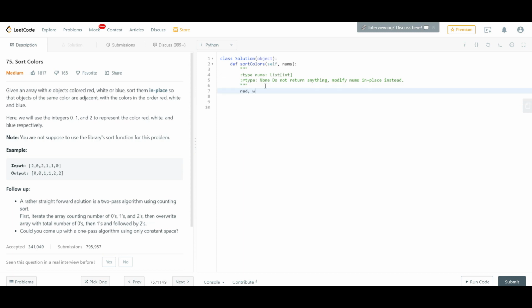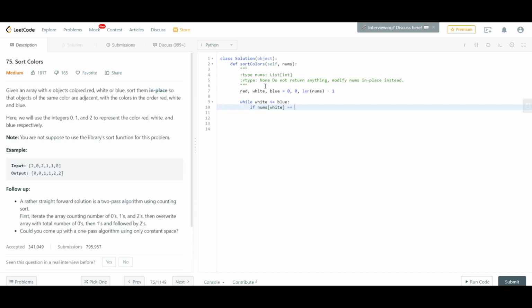So let's just write a quick code. As I mentioned before, we're just writing a few indexes. Red is 0, white is 0, and blue is the last. Our while loop is basically going to go while white is less than or equal to blue, and you check each element one by one.